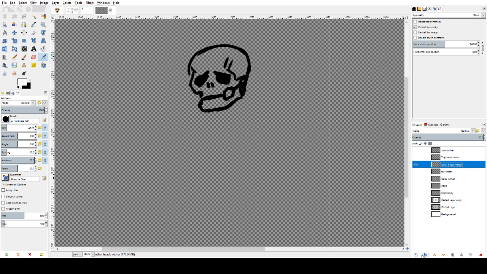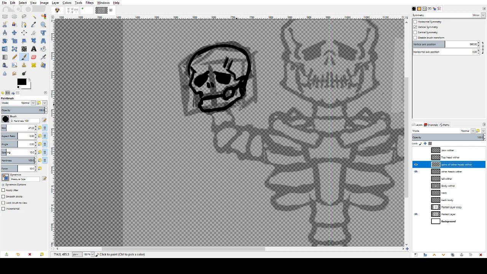Let's go ahead and actually make that a separate spine. I know I was thinking about having it as the same layer, but I changed my mind. So we're going to do other heads. So, spine of other heads. Click that right there. Pop it up. We'll go ahead and start. I'm going to make the spine probably right here. The spine will probably go like this right here.